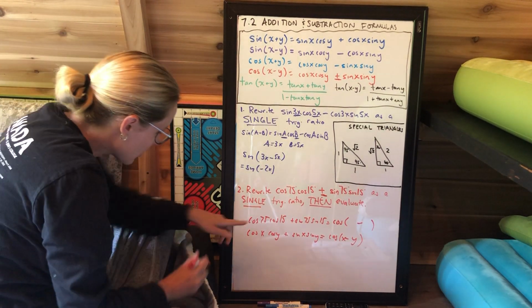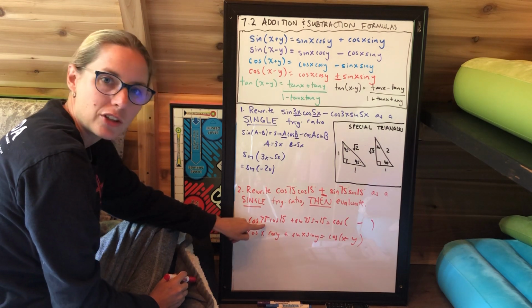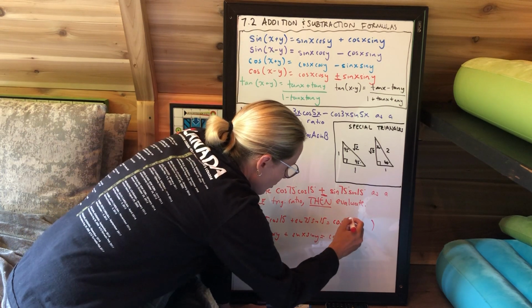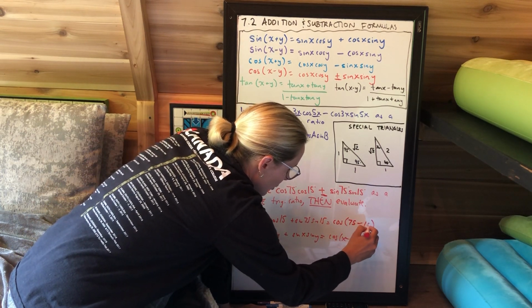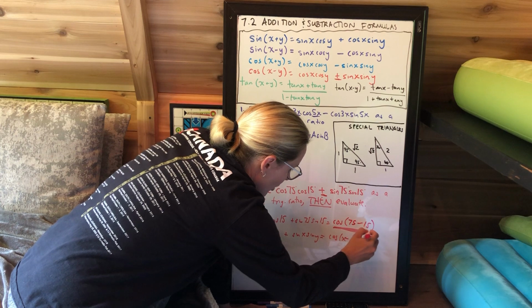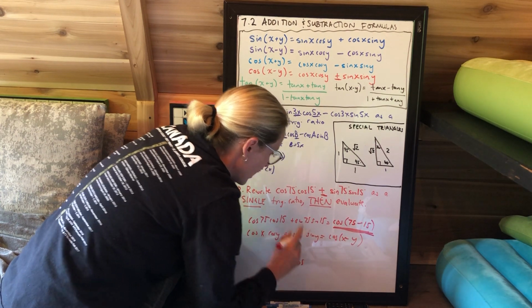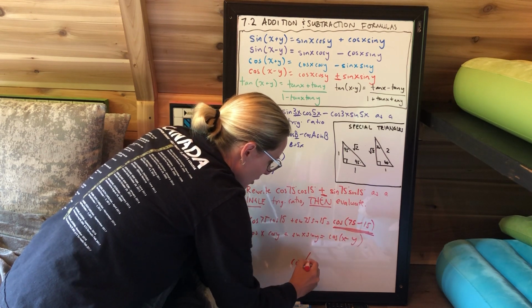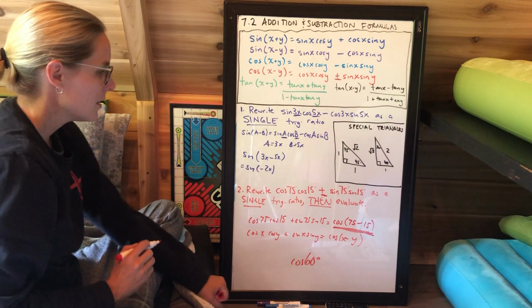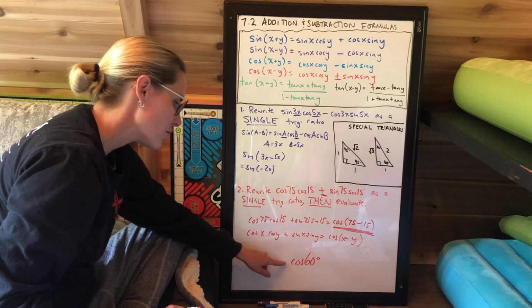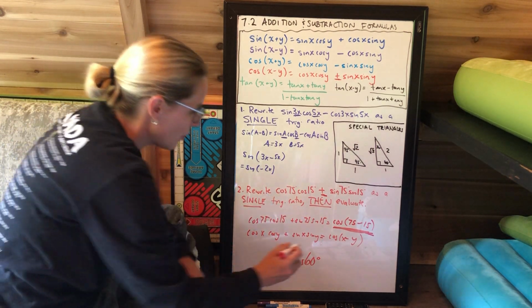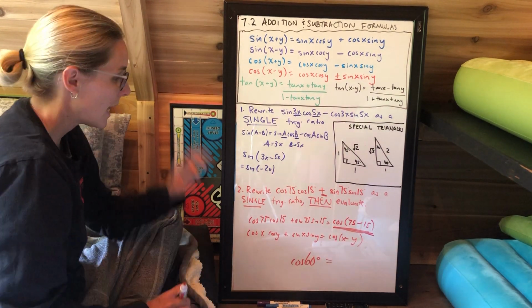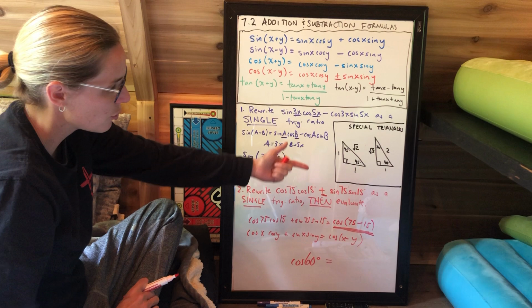When we compare to this one, it's easy to see that our x value is 75 and our y value is 15. So this whole thing can be rewritten as a single trigonometric ratio: cos of, what is 75 minus 15? Cos of 60. That is writing it as a single trig ratio. We then want to evaluate it, which means you need to know cosine of 60 degrees, not as a decimal but an exact answer, which means you have to use special triangles.